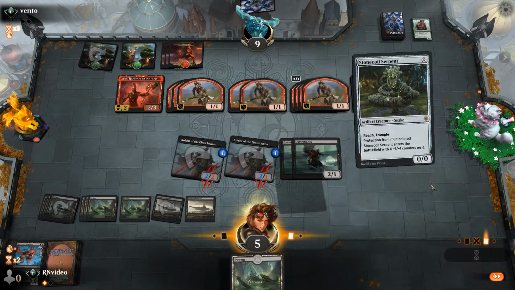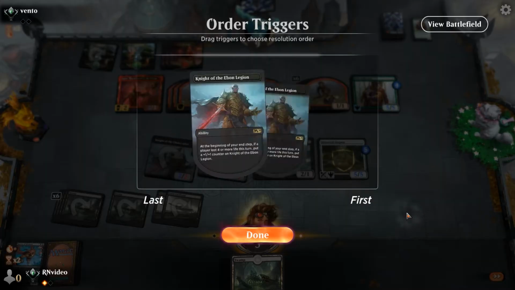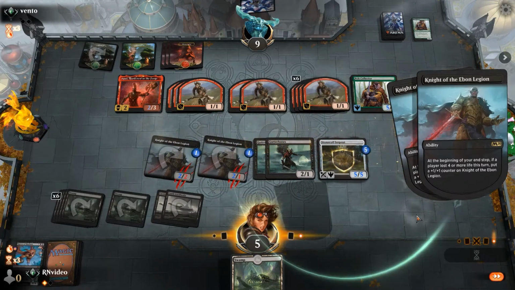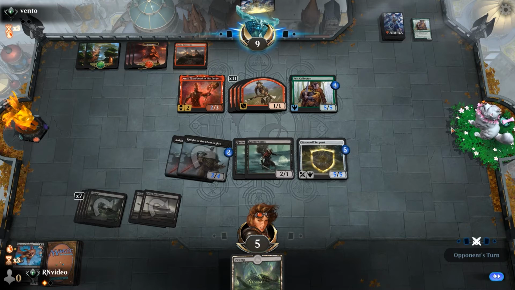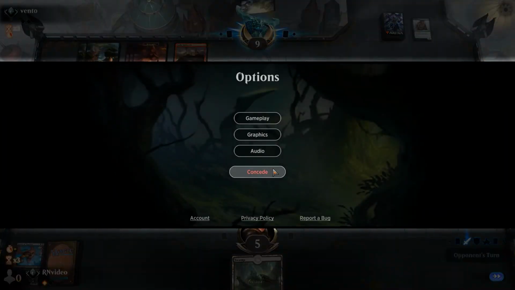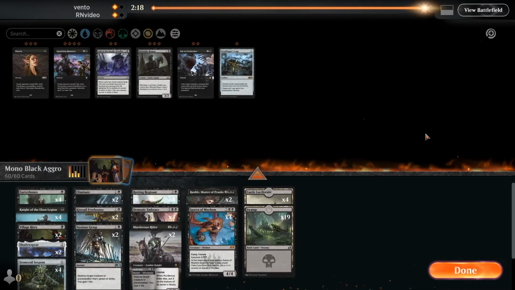Well, I guess a 5/5's not the worst thing. I think we're just dead. They have 11 tokens. Oh yeah, we are very, very dead. Okay. So Anax is the problem child.